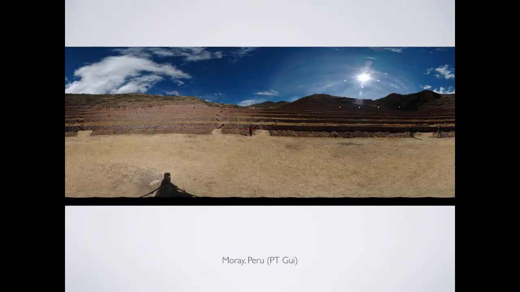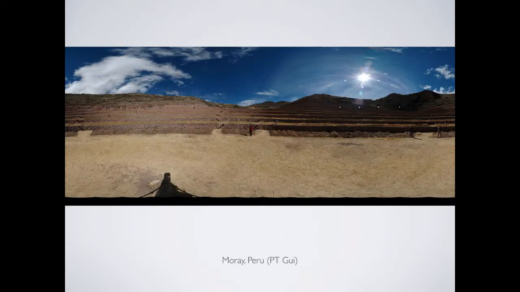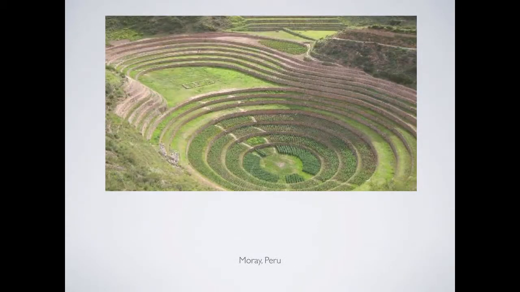So remember what I said about straight lines become curved, curved lines become straight, right? This looks like a very traditional photograph with a series of straight lines, straight walls. It's actually shot directly from the center of Moray, which is a terraced set of gardens in Peru. So we shot it from right there. And if I flip back for just a second, these walls are circular. So when we unroll them, they appear perfectly flat. I know they wave a little bit, but you get the idea. So this is a good illustration of the difference between a panorama and a still image.